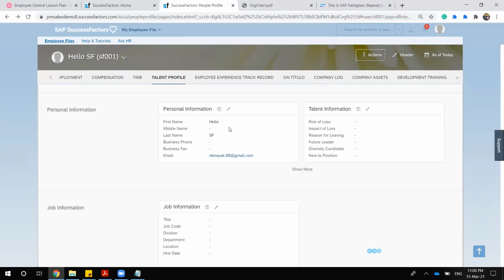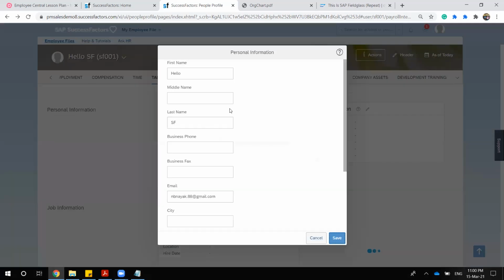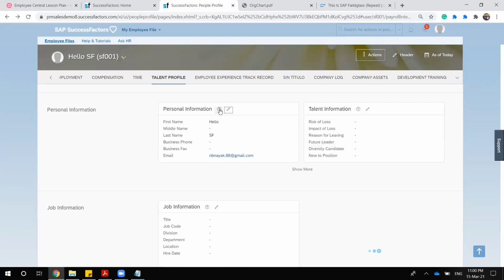So with that regard, another thing I would like to show, if I have not shown earlier: if you would like to change anything, simply there is a pencil button. You can just edit personal information, whatever you like. Okay, so those things you can always change. At the same time, if you would like to know more, just like we have F4 help, right? So you can see for every portlet there is a question mark.